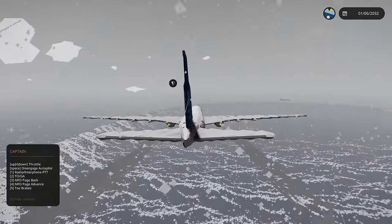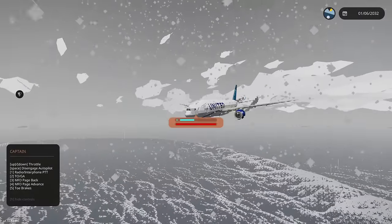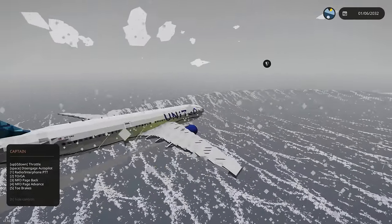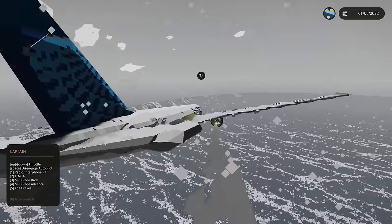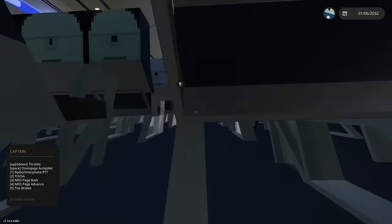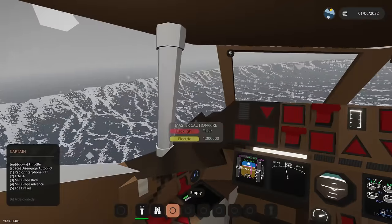Do you guys know what it feels like to drive a tank? That's what it feels like right now, because this thing weighs about as much as one, probably around 200 times that with the passengers in here. But I feel like this thing was so much easier to fly before these passengers got in. No wonder they were trying to tell me about that warning.